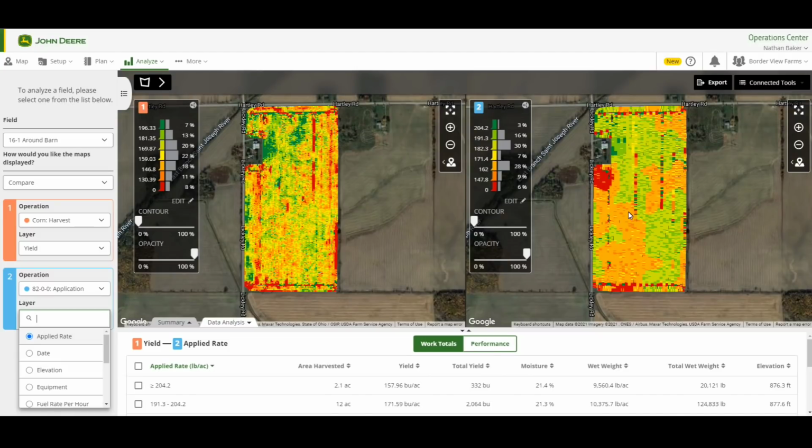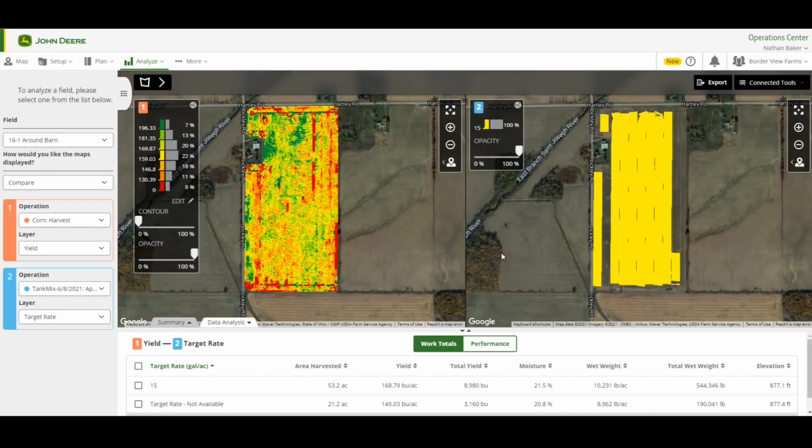Now that happened again over here, but I probably caught it and went back over it a second time. I mean, there's a little strip right there that maybe didn't get any nitrogen that you can kind of correlate with this area right here, or down in this spot here with that one. So that one, this red streak in the yield map, that's operator error. But there's something else going on in this field that I think is really cool.